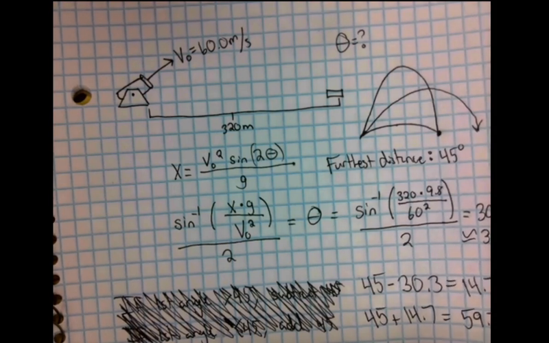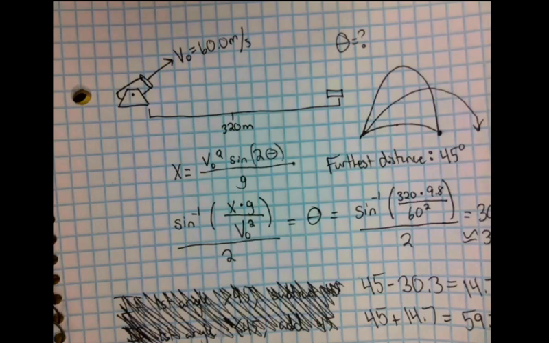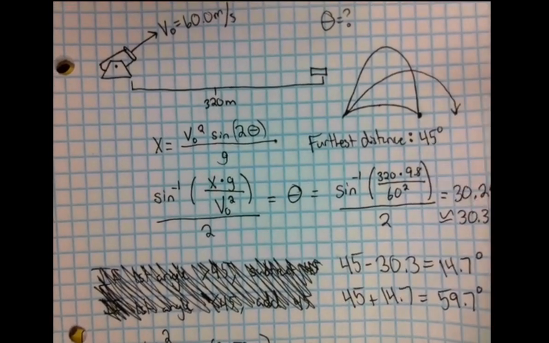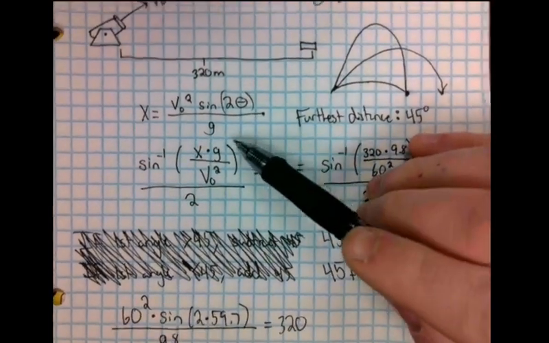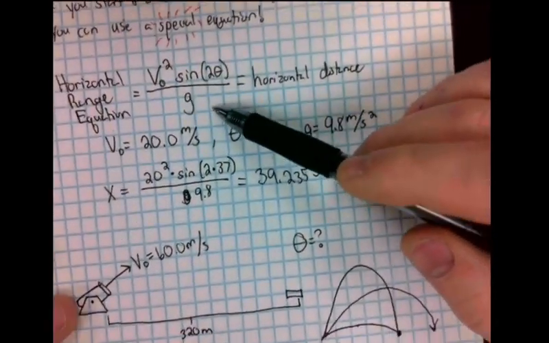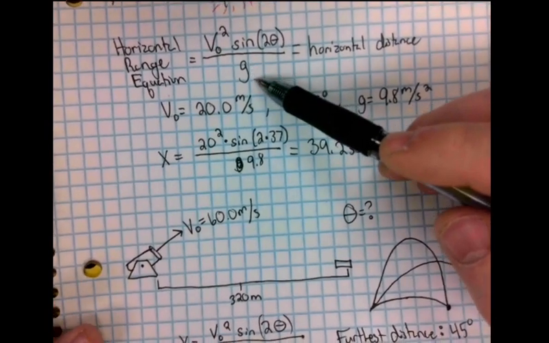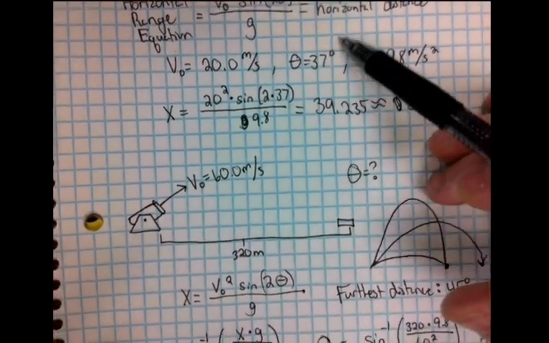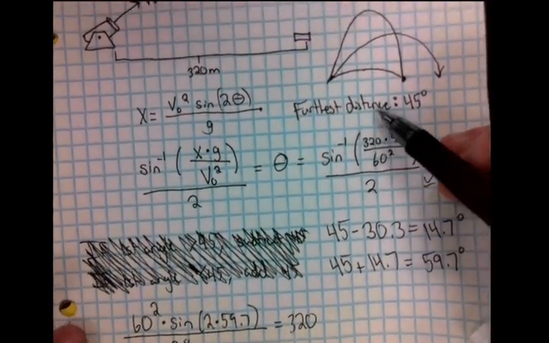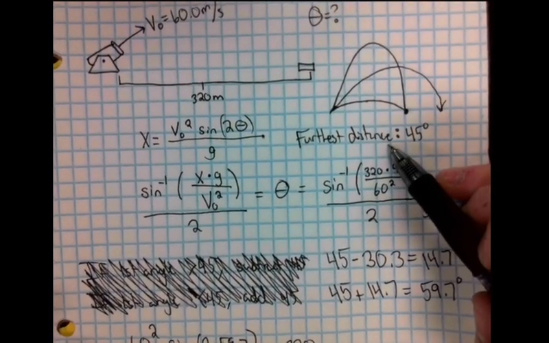Now, there is a geometry explanation for this that I honestly just forgot to look up before I started recording this video. I have it written down in my notes to give you guys in class, but I apologize. I just forgot to look it up because I'm a hack and a fraud. That's what I do. The main idea, though, is that you can use our horizontal range equation from up here. If it's on flat level ground, starting and ending at the same x position, 45 degrees is the angle you'll shoot at to get the furthest distance.